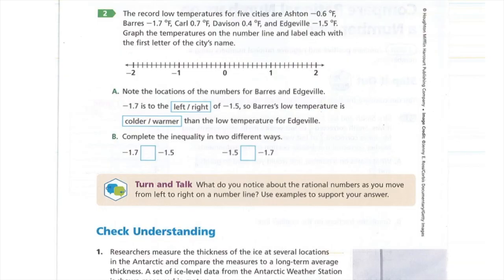Well, so when I look at these, I see that all of the decimals are to the tenths place. So if you remember, this is the ones place. Well, and this one is the tenths. Okay, and there are 10 of them before you get to 1. So let's see if that's how they counted on their number line. 1, 2, 3, 4, 5, 6, 7, 8, 9, 10. Yes, it is.